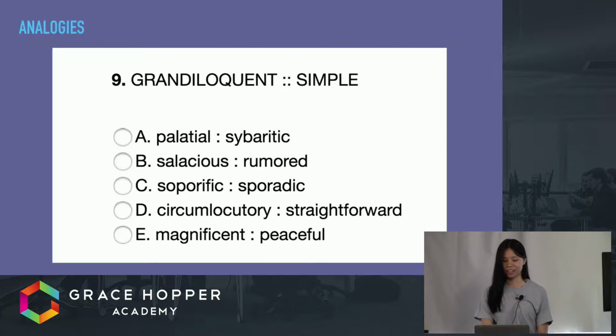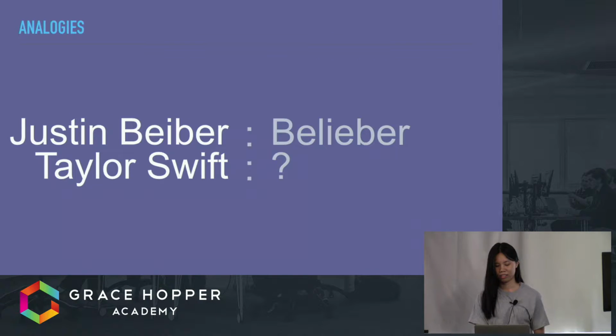Analogies. Today I'm going to teach you how to cheat on your SATs. But just the analogy section. 2 seconds until the solution slide. It took me a while to do this one. But what about a more relevant analogy to these days? Does anyone know the answer? I know it's tough. I had to look it up.